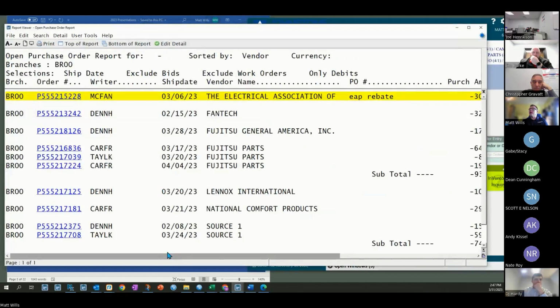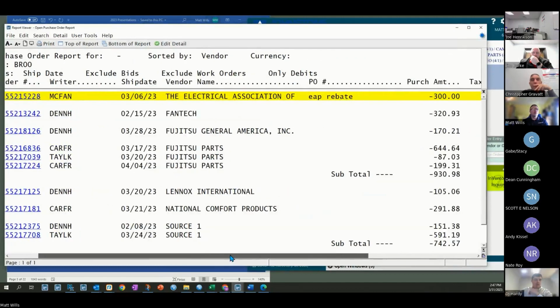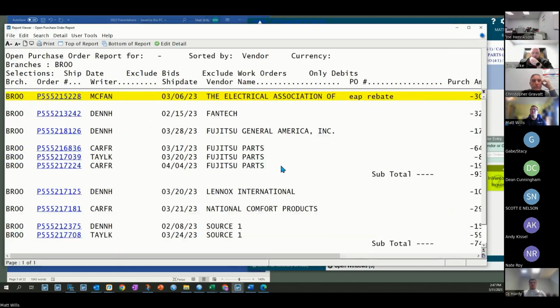this. So these are all negatives, and notice none of these purchase orders have generations after them. So these are all return POs that I've started.